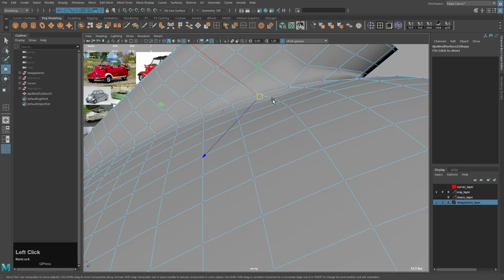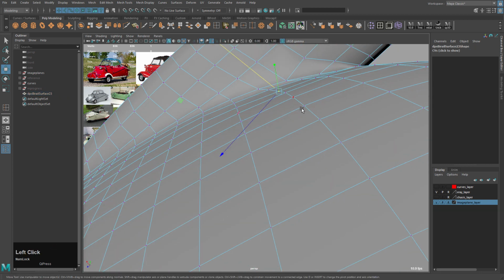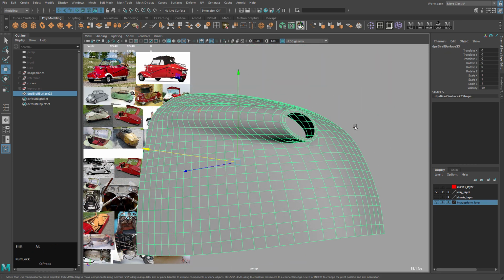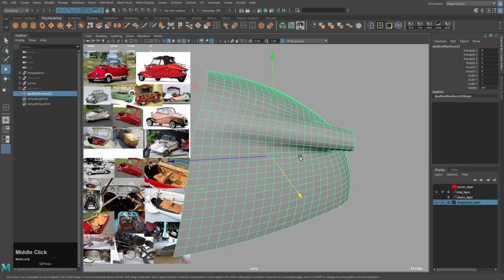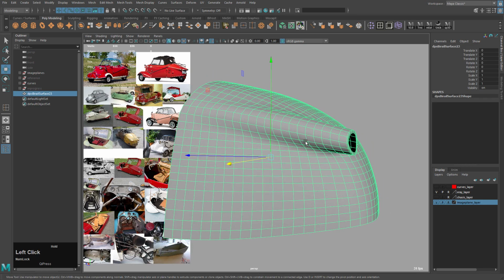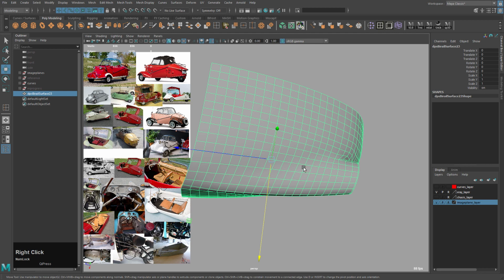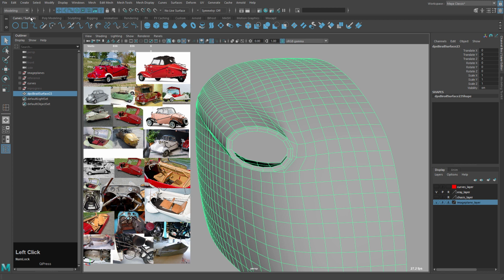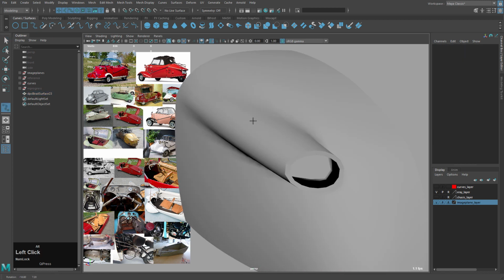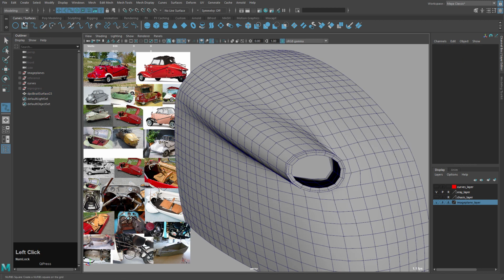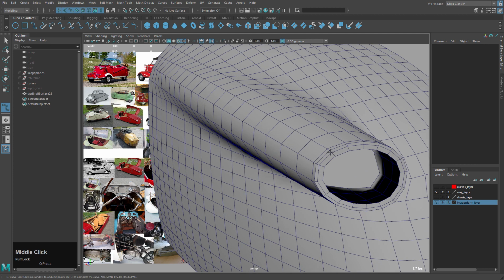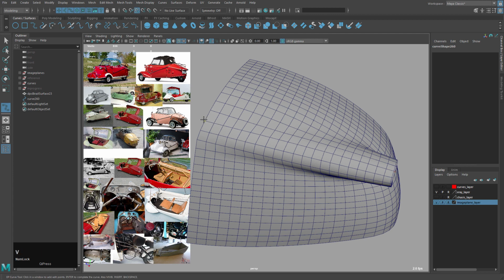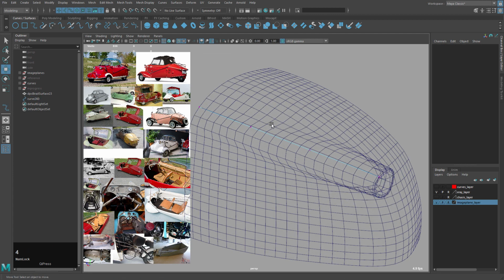Okay, got a little bit of a lump here. So another thing you can do to help with these edge loops, if it's hard for you to visualize where the vertices need to be, is use curves. So if I select the EP curve tool, I can click here and then click here, just holding V. It's going to make a curve.